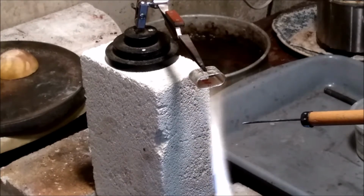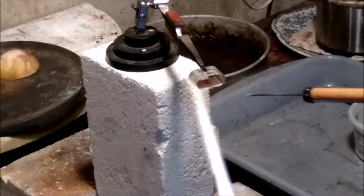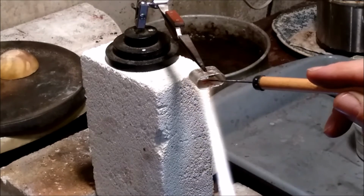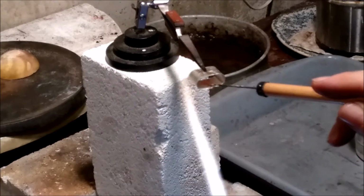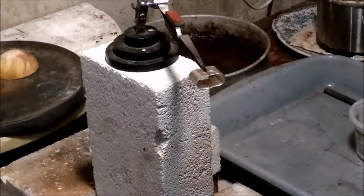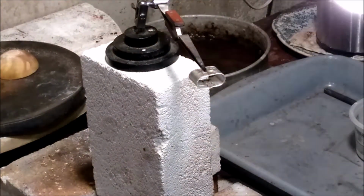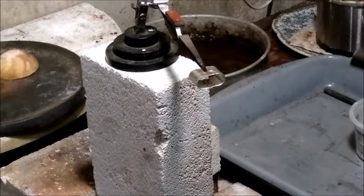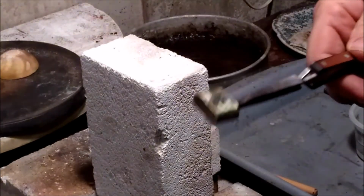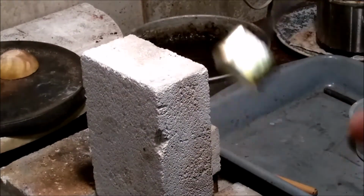Hard solder takes a while. Solder's nice and red now. Here it goes. There the solder just flowed. Keep the heat on it for a second. Make it flow again. There you go. Perfect. You need to take your time. It's actually a pretty thick piece of sterling. And you want to look on the bottom, and it's perfect.